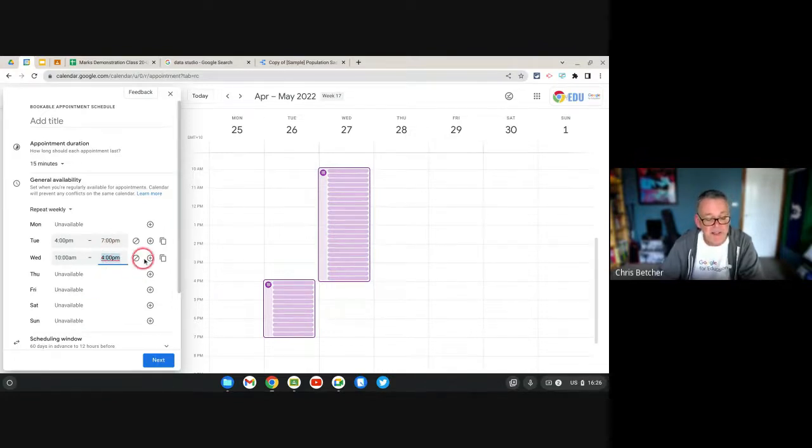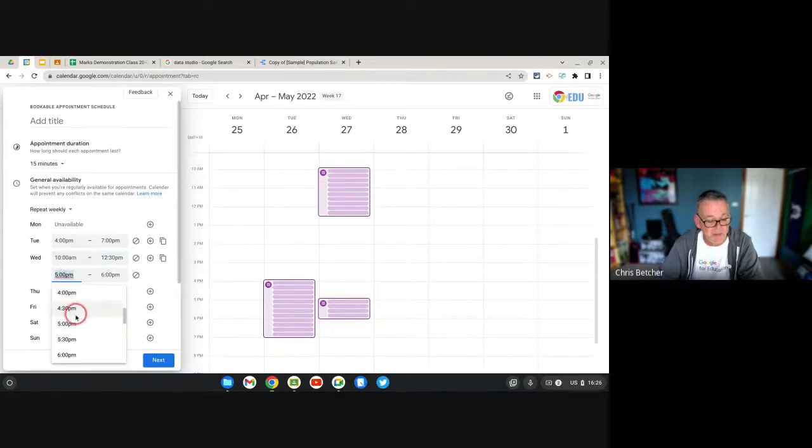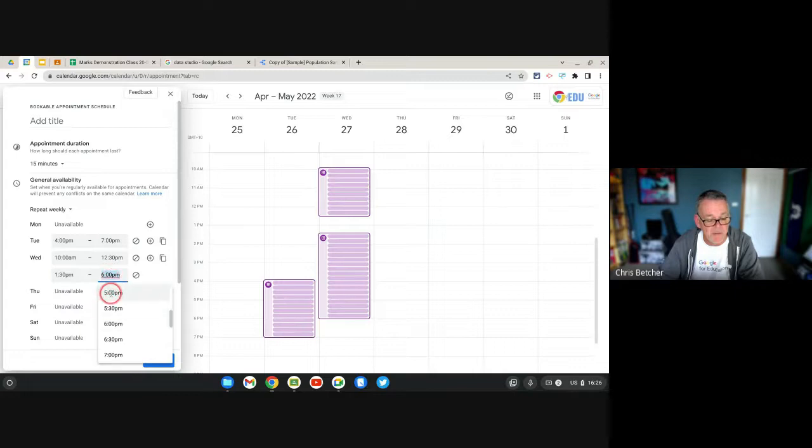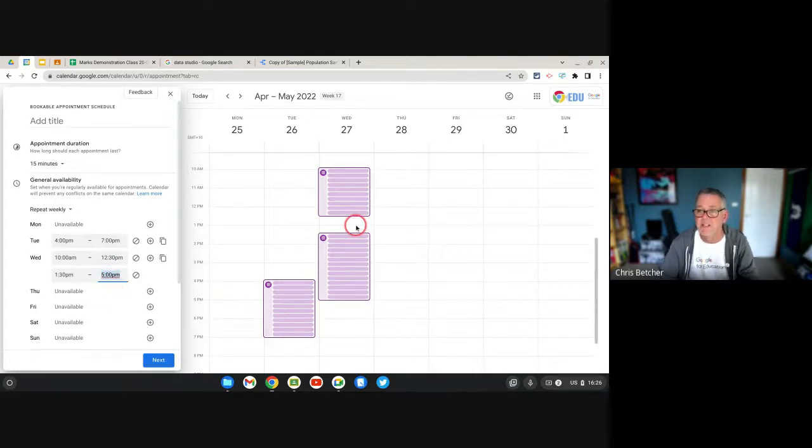If you need to split a day in two, you can do that. You can click on, I think it's that one. So if you want to split the day in two, so maybe you're going to go from 9 till 12:30, and then you're going to have a break for lunch. So then you're going to pick it up again at say 1:30, and then go through till say 5. Right, so you're customizing these appointment slots to whatever times you want to do.